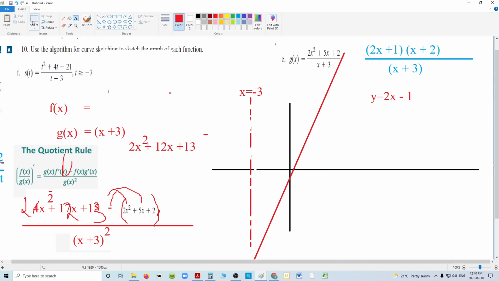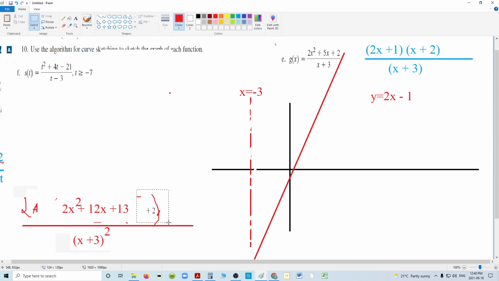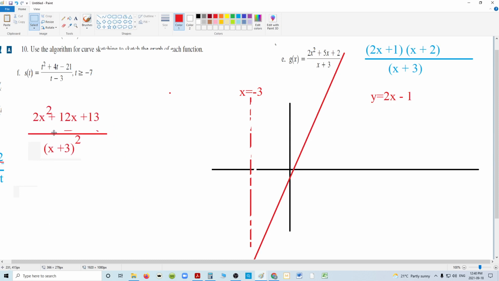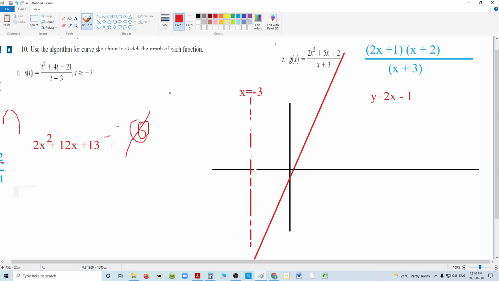Now the nice thing is, get rid of the quotient rule. The nice thing is, the numerator is the only thing that's going to matter to finding the max min, because this is now the derivative. And when you set it to 0, and you multiply by x plus 3 squared over 1 on both sides, it disappears here and becomes 0 here. So essentially you're doing this: when will this equation equal 0? So does it have any max mins?